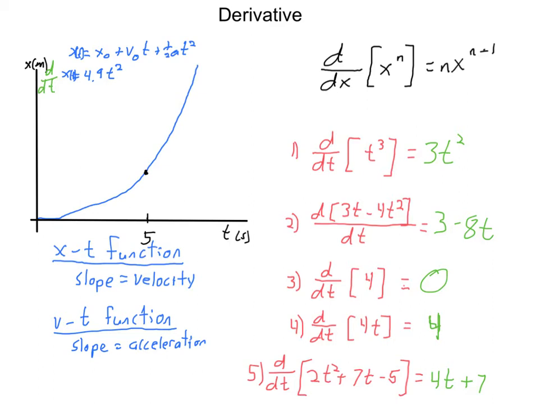If I take the derivative of this entire function, that would leave for me v(t), the velocity function, equals, multiply the 2 down, 9.8t, and now up in the exponent 2 minus 1 is 1, so 9.8t would be the velocity function. And then I can plug in any time I want, 1 second, 2 seconds, 3 seconds, into this t and figure out what the velocity is at that point. So even though the function is changing, right, I can figure out the velocity at any point here.